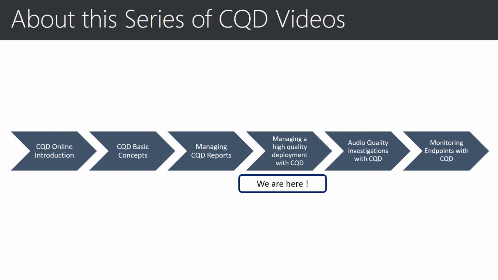This video is part of the entire series of videos. In the first three, we talked about the basics of CQD, how to use it, how to manage reports, and what the basics are. Now we move on to how you can use CQD to manage the quality of a deployment, followed by a couple of detailed sessions on particular items.